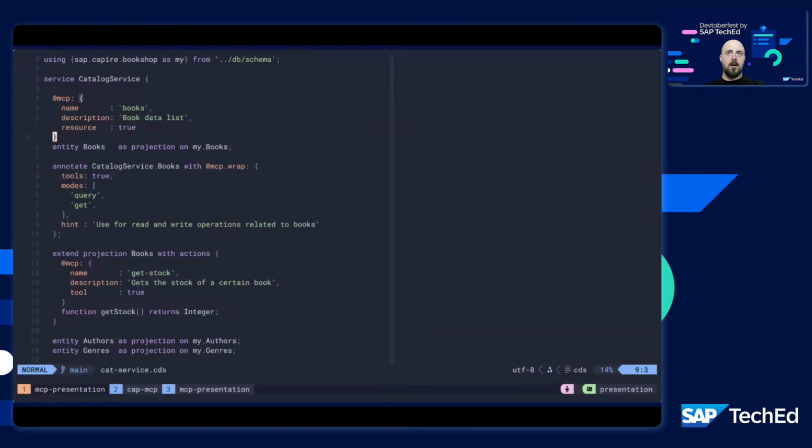And we had the option also of going in and saying we only want you to have tooling for querying and getting the books in our application. We don't want you to create or update or delete it. We just want this. So actually, we should probably also update this hint, otherwise it's going to get confused. But we now have the option of limiting the scope and giving it only exactly what it needs to help the AI agent going forward.